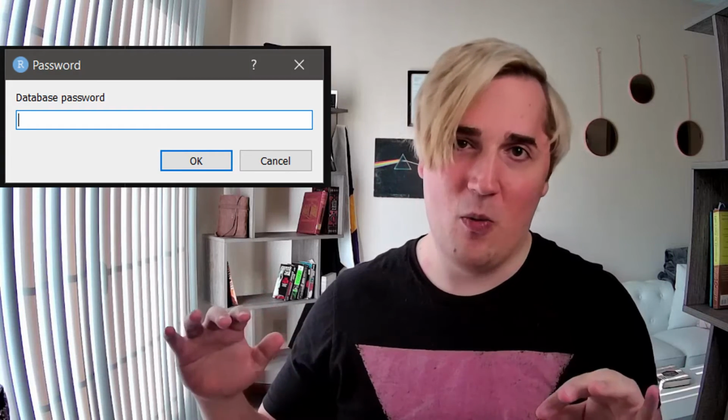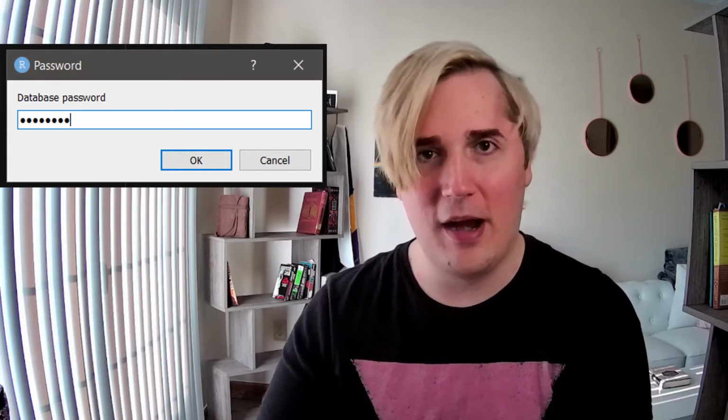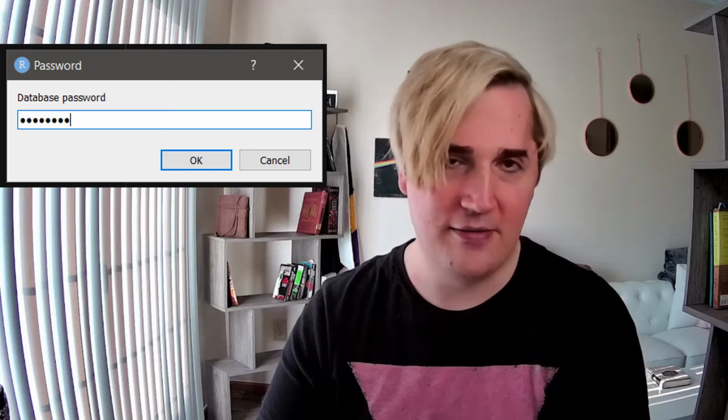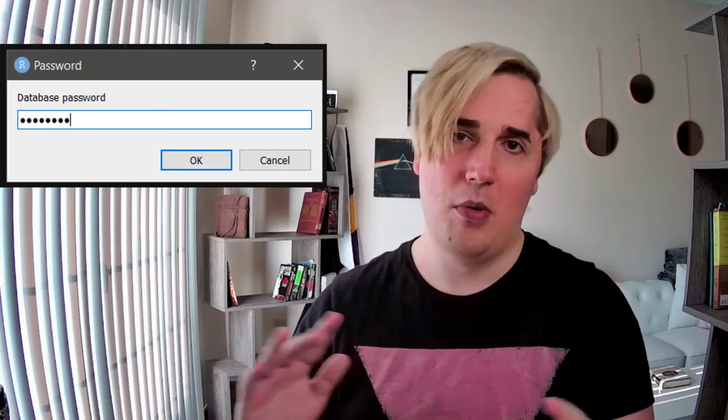This is the way you do it in R. You use the RStudio API. It'll open a box. You type it in one time. Yes, it's annoying. Every time you log into your database, you're going to have to type in your password. But that's so much better than the cost of somebody being able to access a database they don't have access to through your username, which we covered in topic number 1, and your password, which is now covered in topic number 2.